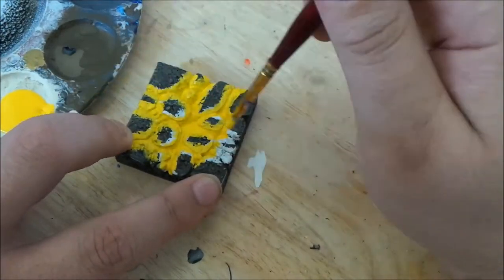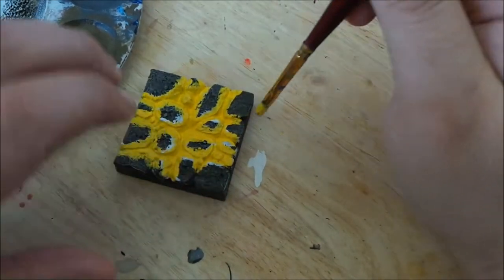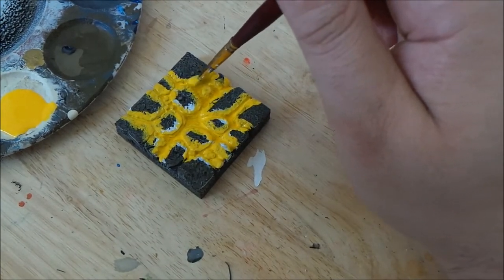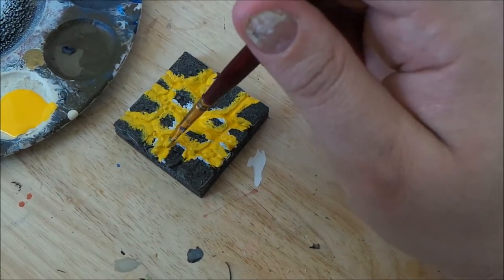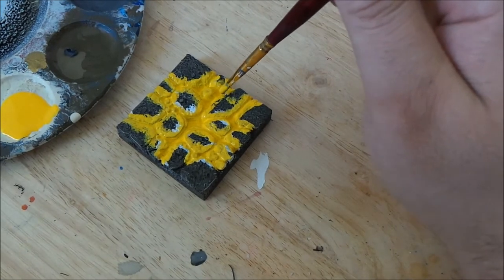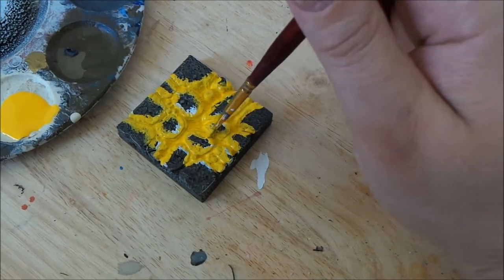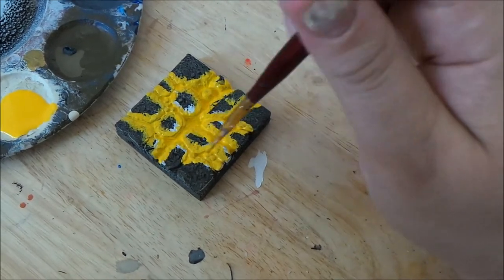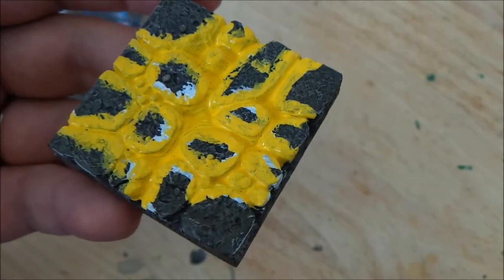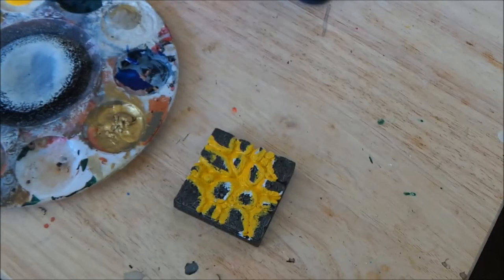Now this paint is a little bit thicker than the white so you do want to be a little bit careful that you don't get any really big heavy drops. We don't want to cover up any detail. We don't want to cake it on but we want to make sure we have good coverage. The good thing about a yellow color like this is the next step we're going to start applying the reds and the oranges. There's going to be two different ways we can do this — either a traditional lava or flame color going yellow, orange, then red, or we can go a little backwards on the flame process.